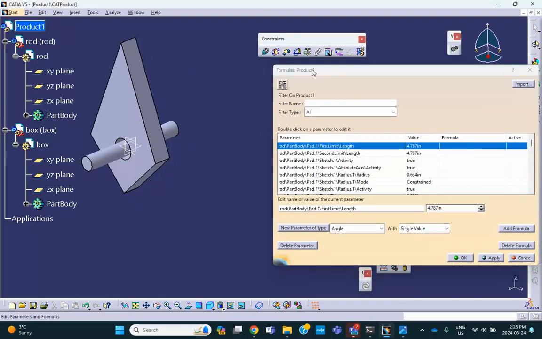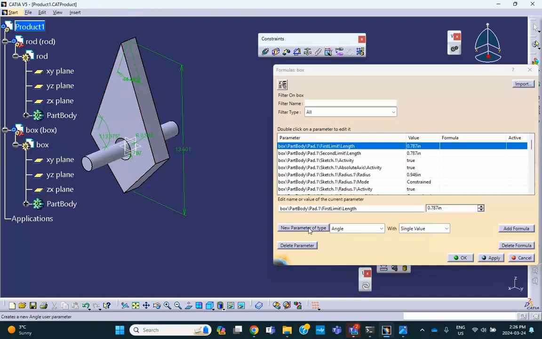Now, if you want to know what the nominal parameter value should be, you click on, for example, the product, or let's say we do that with the box only. Okay, so we create a parameter for our angle. Right now, this angle is maybe 45 degrees.